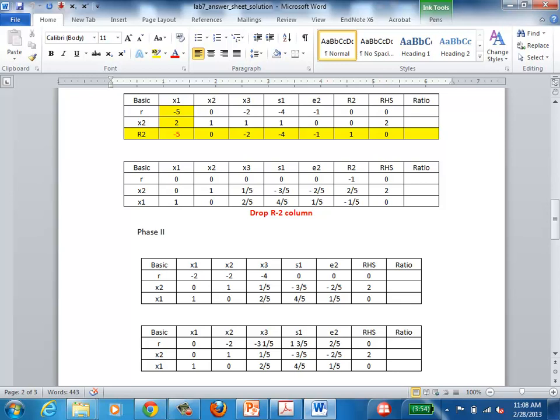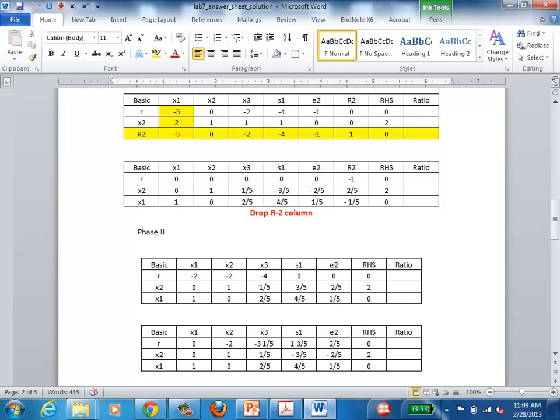Before you do the steps for the simplex method, you need to find out if the tableau you have is consistent with the initial tableau for the simplex method. You have your basic variables, x2 and x1. You have the coefficients for those two basic variables, but you see that those two coefficients are not 0.